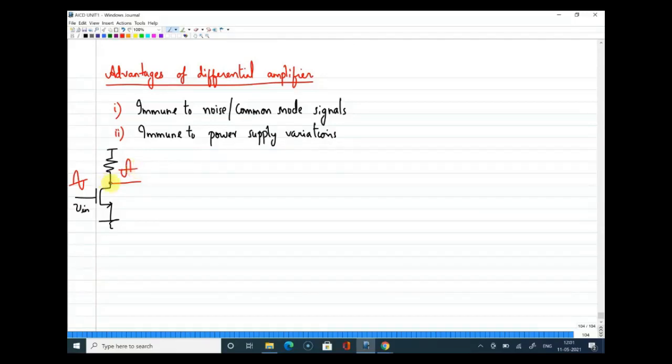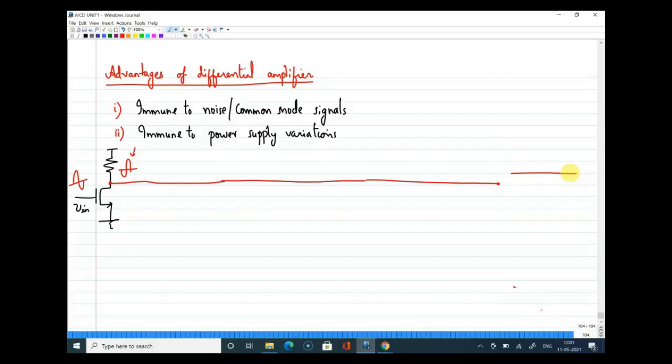Now say I need to connect this node from this point of an IC to a faraway point. Say I need to stretch this through some metal line and take this to some other end of the IC. At this end, definitely the signal is the amplified signal, and I have taken that signal from that end to this end, and I'm just magnifying that to show that this is amplified, and this is the signal I have here.